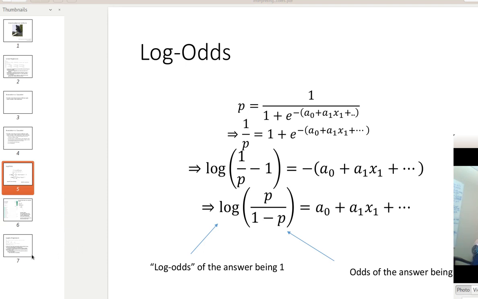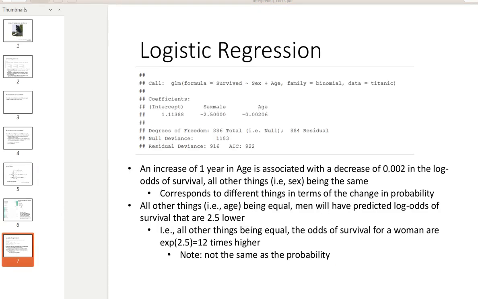So that gets you to being able to interpret the coefficients of the logistic regression. Let's say that you run the logistic regression, and this is what you get. Here we're predicting survived based on sex and age. So now we know that when we're computing intercept minus this if the sex is male, not doing anything otherwise, minus this much times age, what we're doing is computing the log odds of survived equals 1. Okay, so now we can interpret the coefficients.